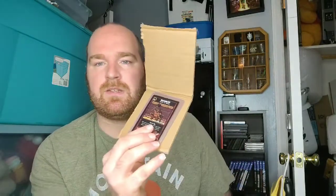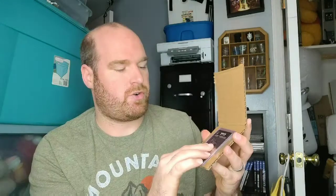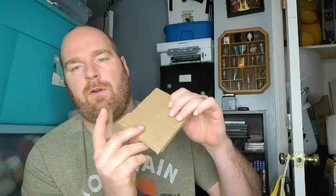So we're going to take that card, and I'm going to put it into a little piece of cardboard that I've cut down from an extra box. I'm going to take my piece of tape. What I'm going to do is tape the plastic piece straight to the cardboard, like so. That way it's not going to flip around and fall out. Then we're going to take another piece of tape. We're going to fold it right over it. And I'm going to tape that down as well.